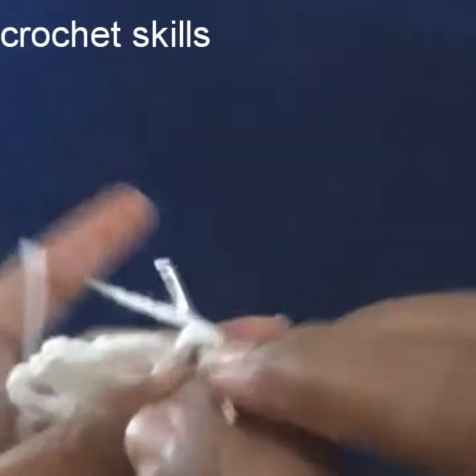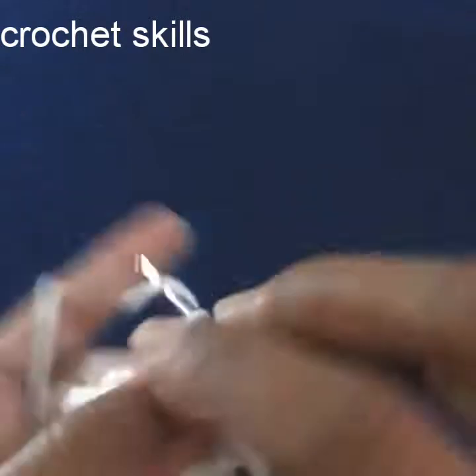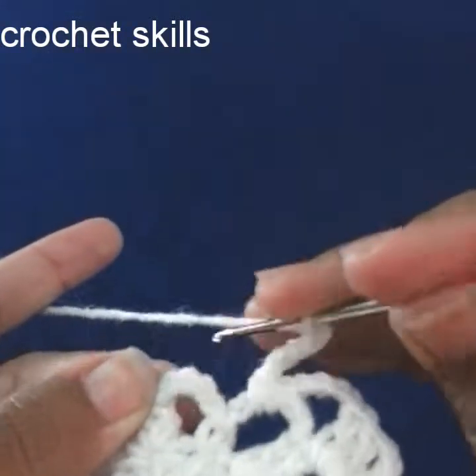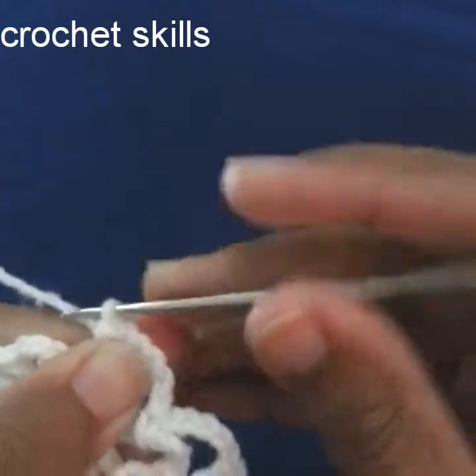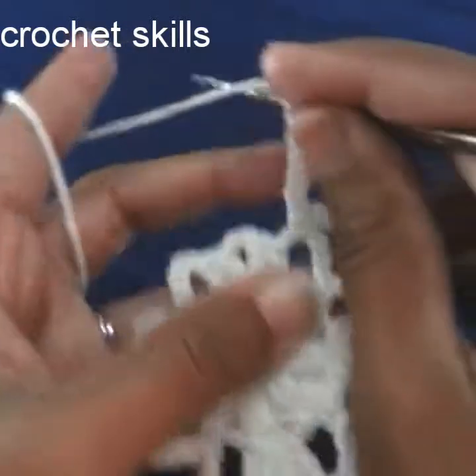In this chain 5 space, work a single crochet, chain 5, and work another single crochet into the next chain 5 space, chain 5, and make a corner into the corner.